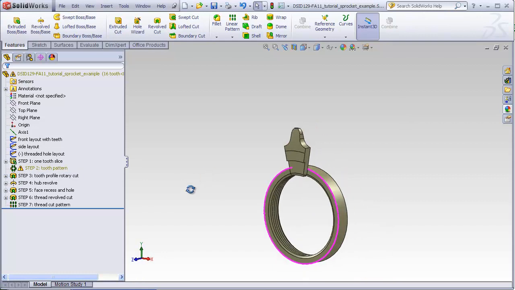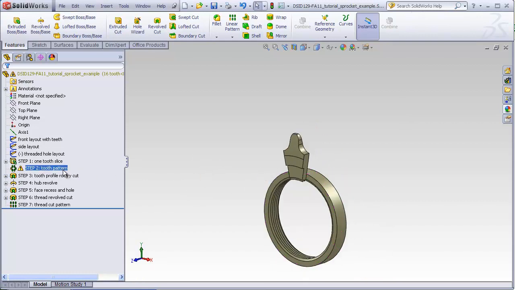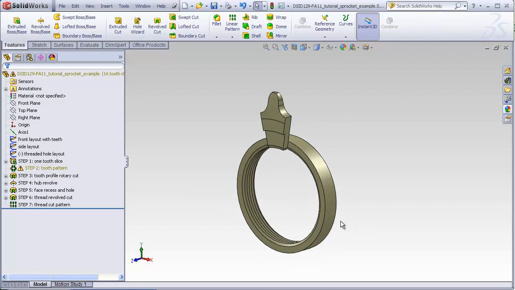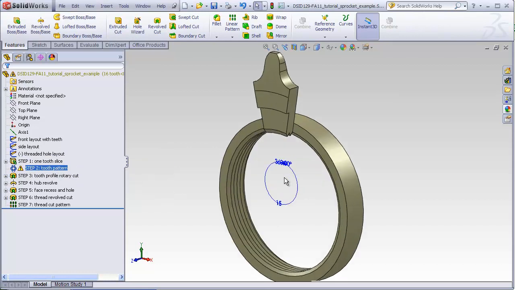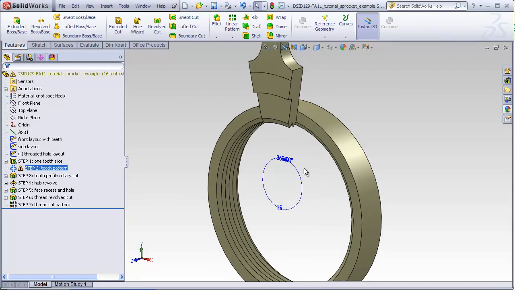Now we see an error that occurs here, and the reason is that the pattern we came up with is trying to pattern a full 15 teeth instead of 16 teeth, and the pattern is not gluing together properly. So the next thing we have to tell it for this configuration is that we want to pattern 16 teeth now. If I highlight the pattern in the feature tree, I get two numbers that show up in the graphics window. One is the degrees that the pattern wraps around. The other is the total number of instances in the pattern.